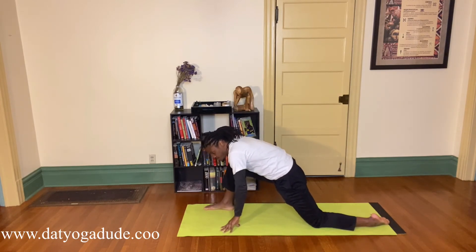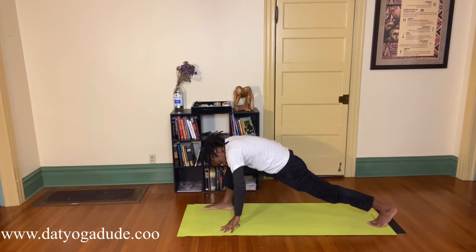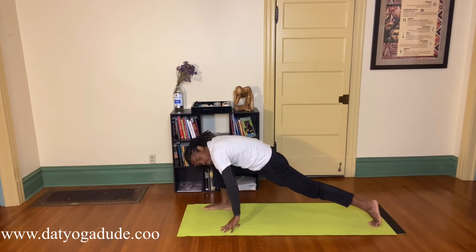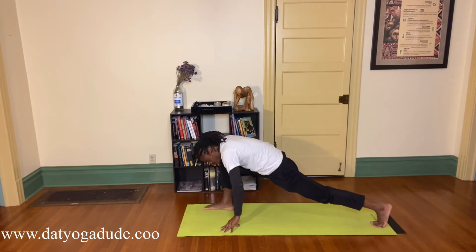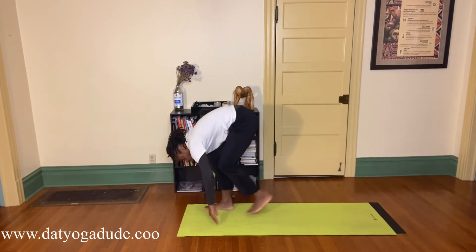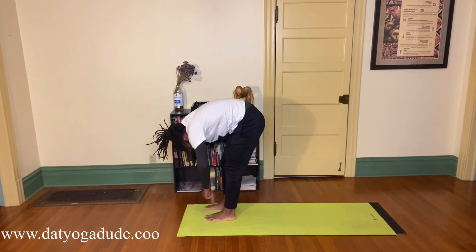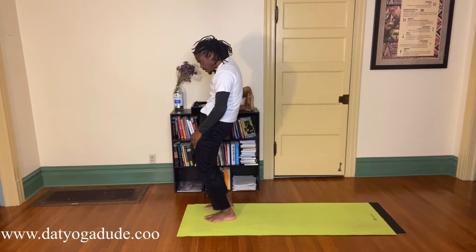Exhale, bring both hands down. Take this left foot and bring the left knee up, rock back and forth on that left foot — ankles, knees, hips rocking. You're longer, you're stretching. Then walk that left foot all the way up to meet the right and fold forward into a forward fold. Roll out of that fold slowly, chin tuck towards chest, knees bent, hips forward, shoulders square, hands rise.